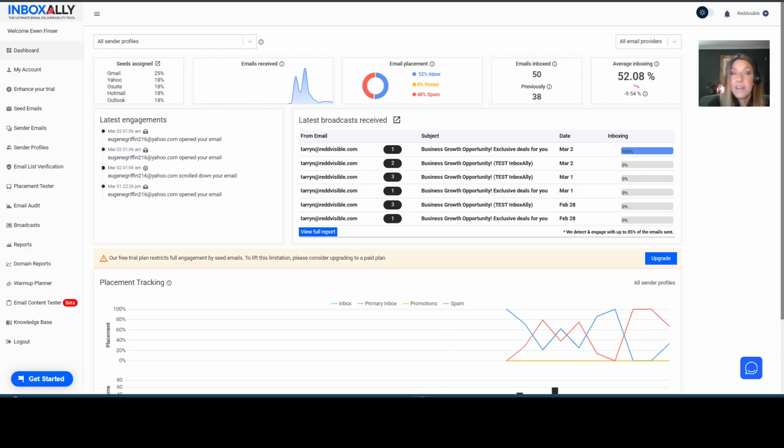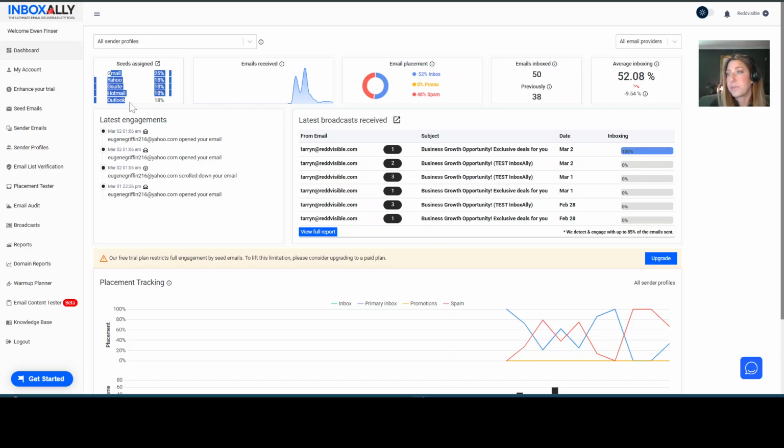All right, then taking a look at the next one. So I think this is probably my favorite tool for overall email deliverability and marketing. So really straightforward, really intuitive. It's a really great email deliverability tool. It's just straight off the bat, you have a great view of your dashboard, looking at things like email placement, for example, where your relevant tests are assigned to.